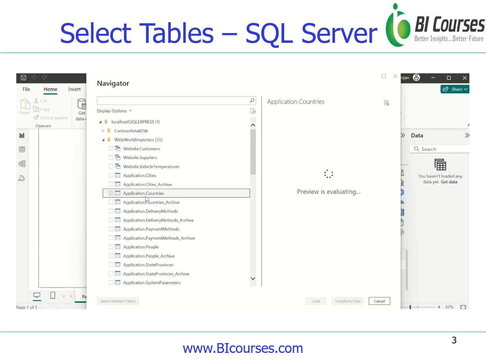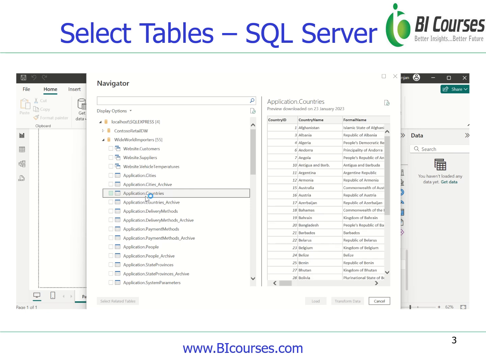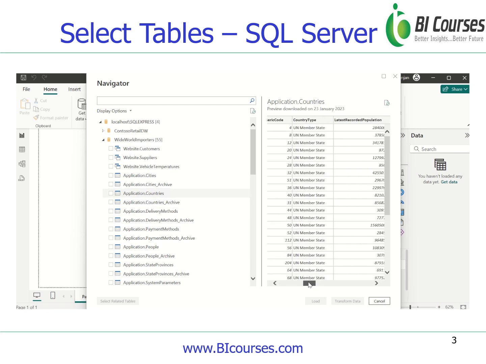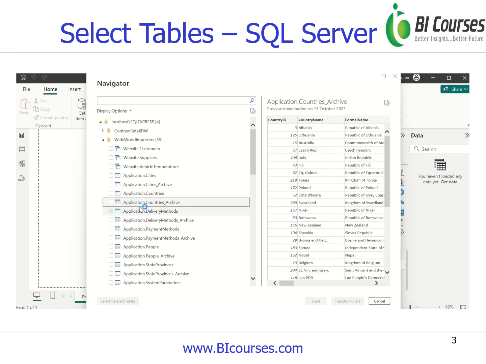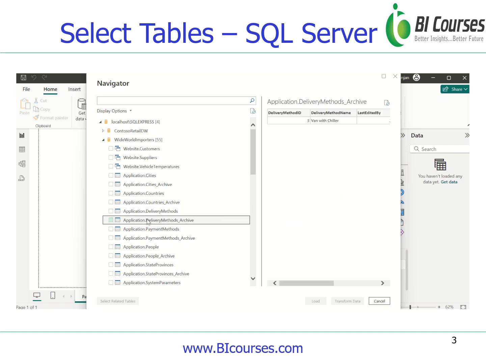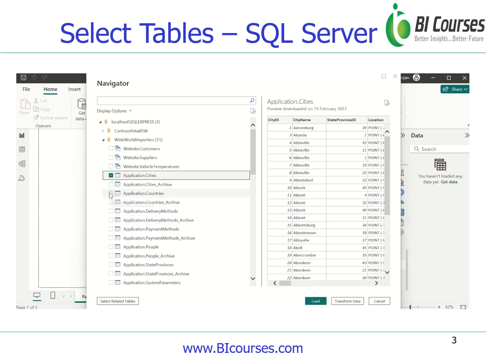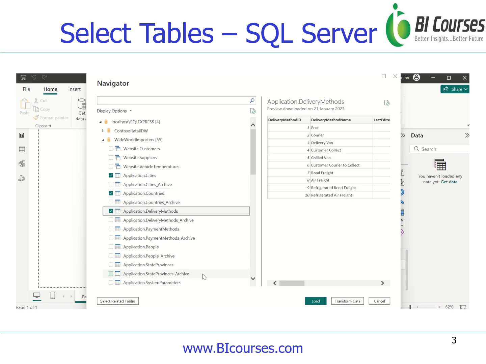Upon selecting the tables, just by clicking on them, we would be able to preview the data contained inside that table. Similarly, you can click on each one of them one by one. Once we have determined what all tables we need to select, we just need to hit the check boxes like this, and either we can click on transform data or load data. The transform data will take us to Power Query directly, while the load will load the data into your Power BI desktop. For now, let's hit on load.